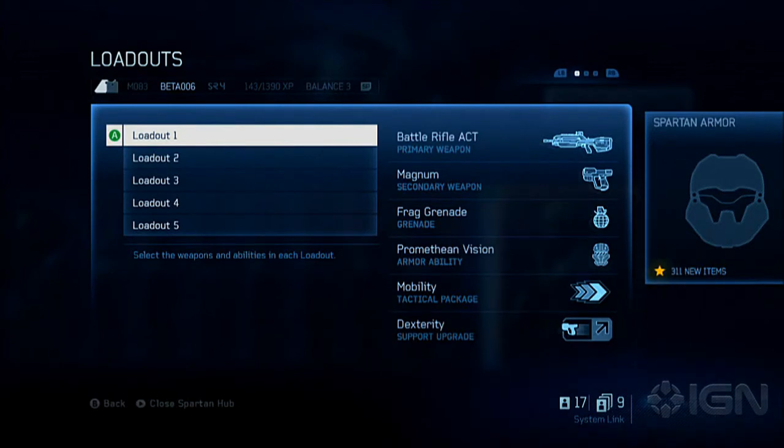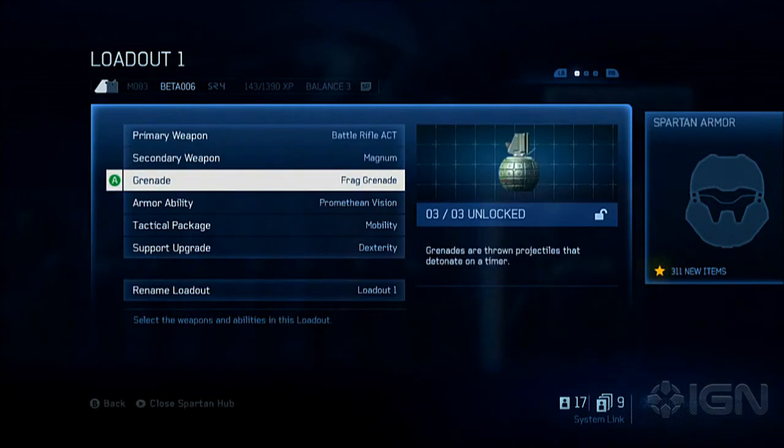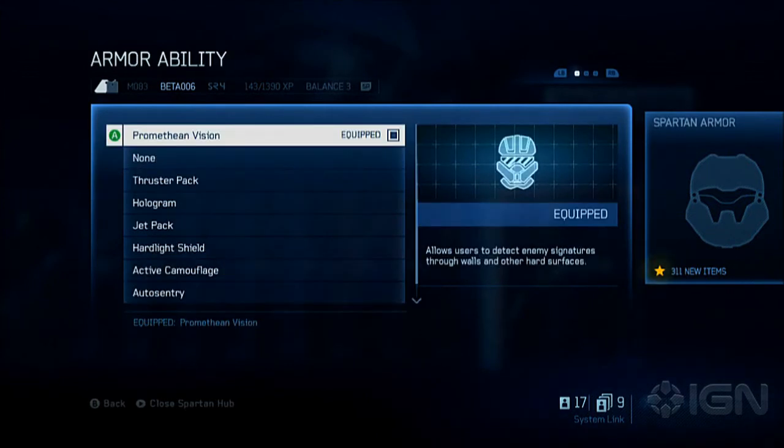So when we built this, we really wanted to make sure everything comboed well together, and everything sort of fit together as pieces of this one massive but very carefully balanced sandbox. So right now we're going to look at some armor abilities and jump right into our first loadout here. You'll see some returning favorites, but also many new ones for Halo 4. The first of which we have highlighted here is Promethean Vision.